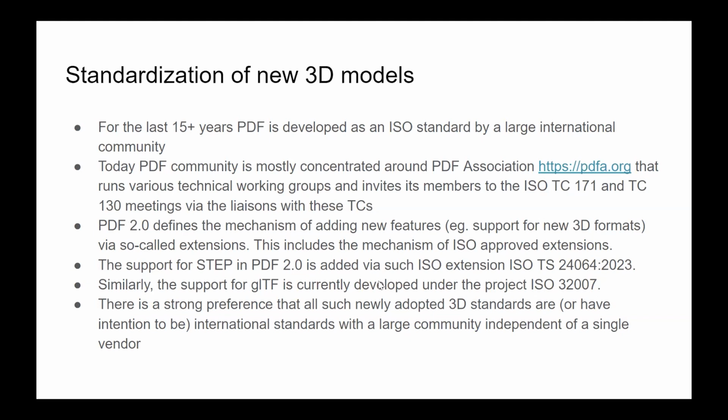When a new standard is considered, that requires at least a resolution coming from either the PDF Association, which has a technical working group devoted to 3D PDF, or even better, from the corresponding ISO working group. Some important points to consider are the importance of the standard for the international community, and the fact that it is a truly open standard, ideally not belonging to a single company.